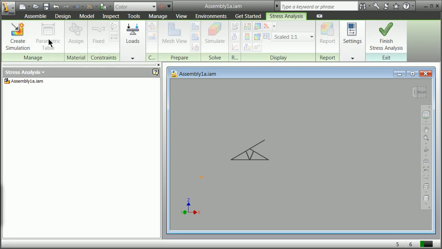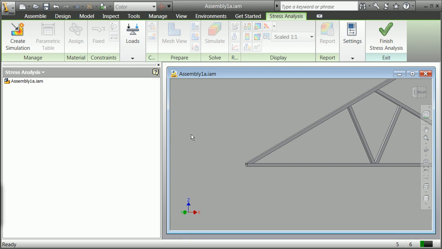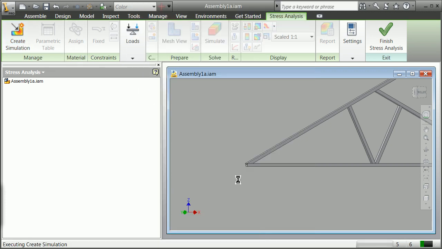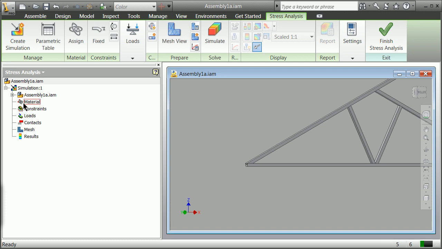Let me caution you that until you can really say what pounds and PSI and pascals and everything is, you want to be very, very non-trusting of what these programs sometimes give you. And even if you are, you want to be able to do truthing all the time you're dealing with models, especially those that deal with load. We're going to create a simulation here. Hit OK. Now what we need to do is we need to eventually give it materials, constraints, loads, and then the contacts basically are going to put constraints at each of your contact points. We'll start with the material.